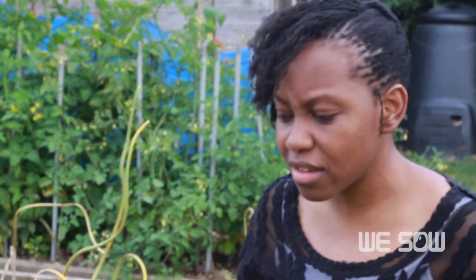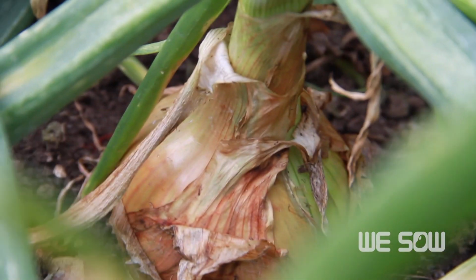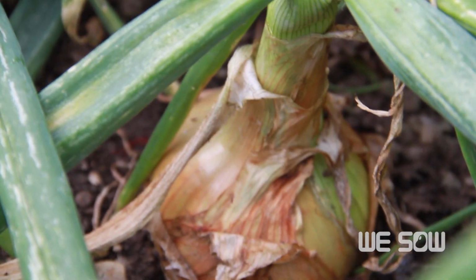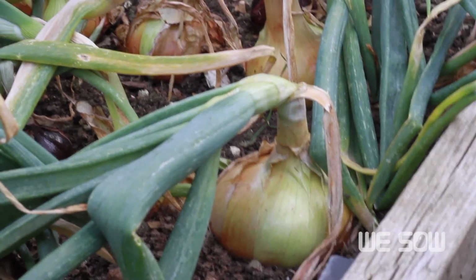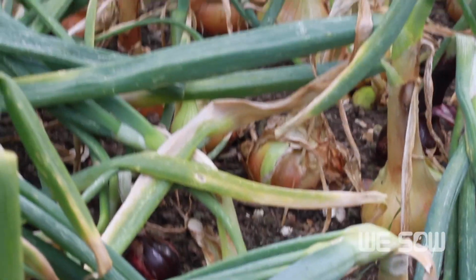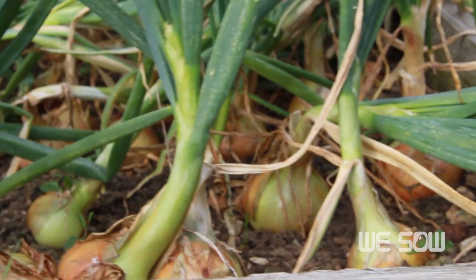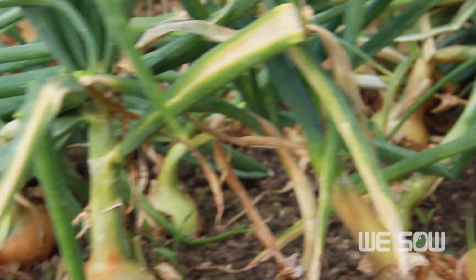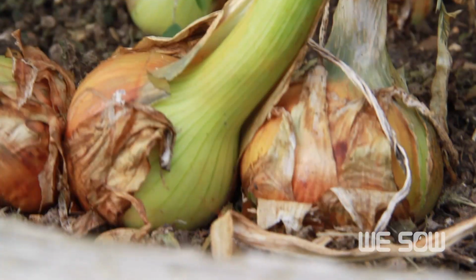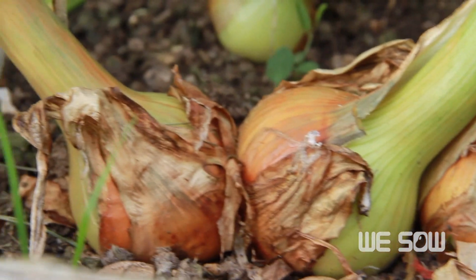That provided lots of nitrogen to the soil, and we watered our onions quite consistently, which really helped to develop strong and healthy onions. We can see that our onions are ready to harvest because they're now starting to bend. Another thing we did was, as we could see the onions grow, we pulled them slightly out of the soil and just kept watering them consistently. And as you can see, we've got some big, healthy onions that are almost ready to harvest.